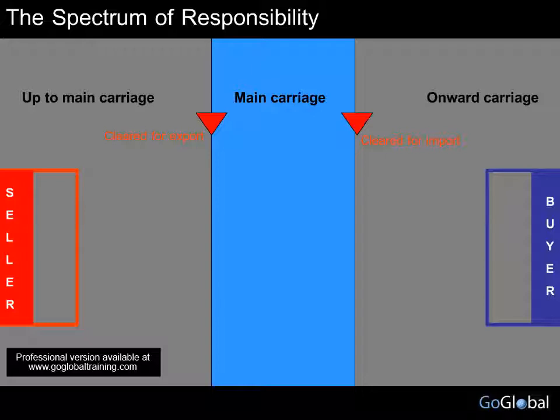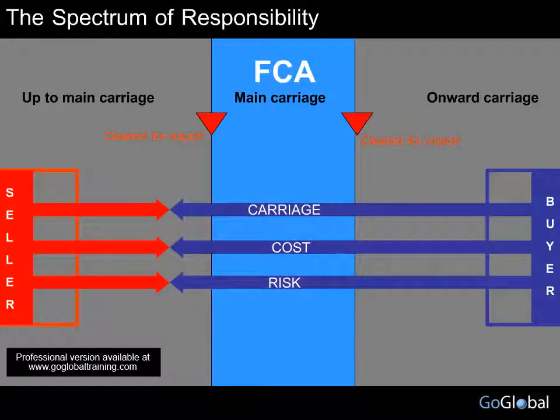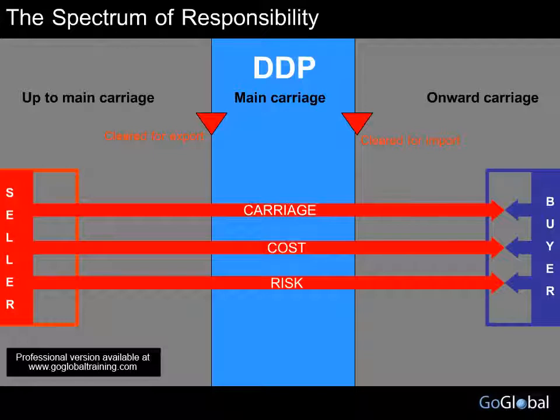There are 11 Incoterms rules. They are easy to understand and remember if you position them in orders of levels of responsibility for the seller and buyer. At one end of the spectrum, EXW Ex Works places responsibility for the delivery, costs and risks squarely with the buyer. Each subsequent group of terms gives additional responsibility to the seller. At the other end of the spectrum, therefore, DDP requires the seller to take full responsibility for all aspects of the delivery.